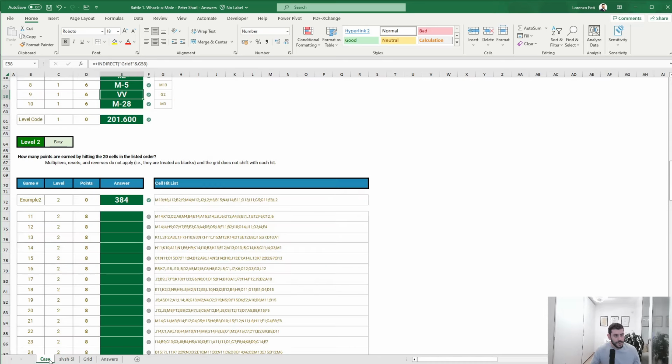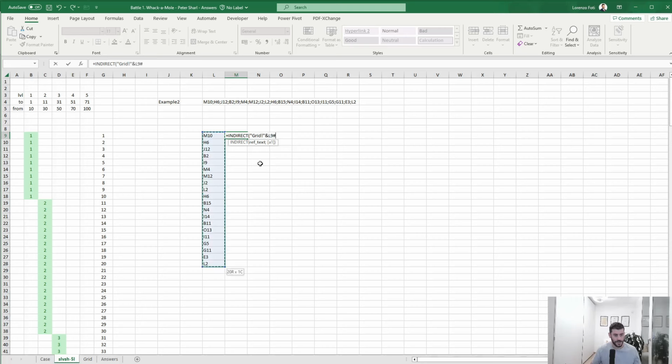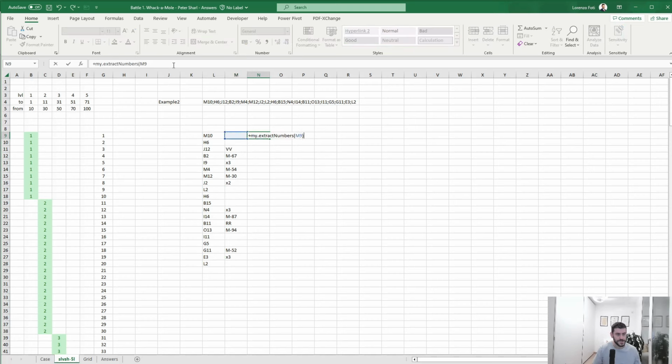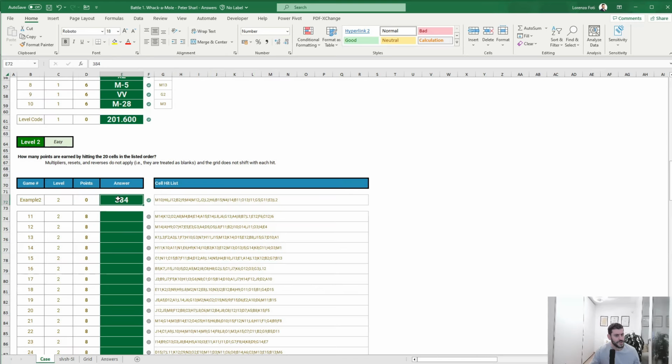It is asking how many points. Multipliers, resets and reverse do not apply, so basically you just need to count the values for each mole. I'm going to do an indirect of grid and this. Quite interesting, what is going on? Maybe it doesn't work with the array. Yeah, I don't know why. And then I want to extract numbers here. So basically it's like this, and I'm going to throw an if error to say 0 if there are no points assigned. So this will result in 395 points, which is actually not right.